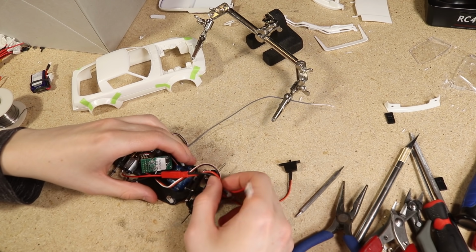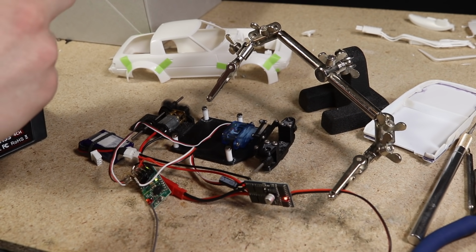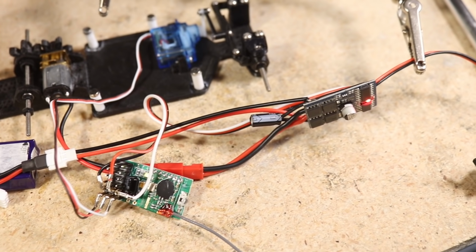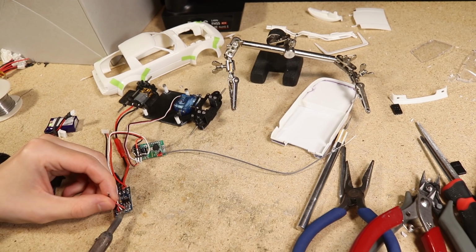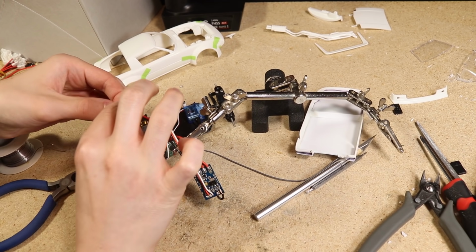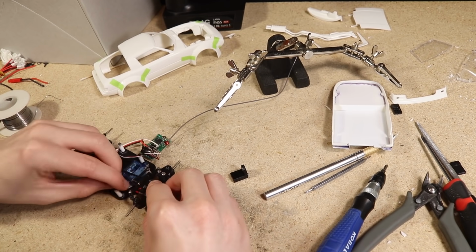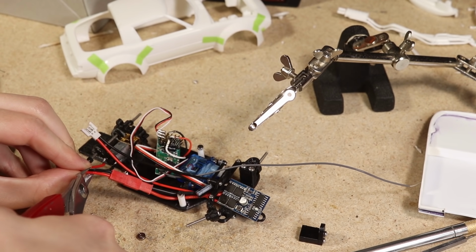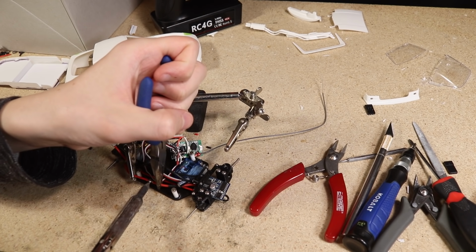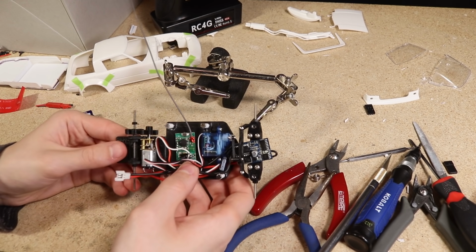The ESC is just narrow enough to fit up front. I do like to frequently check everything along the way to ensure that everything continues to function as it should. To save space, I removed the on-off switch and wired the two ends together so the car will turn on when the battery is connected. Another space-saving modification was removing the JST connector from the ESC and motor and just soldering the wires together. Once everything was looking good, the final step was to mount everything to the chassis using double-sided tape.